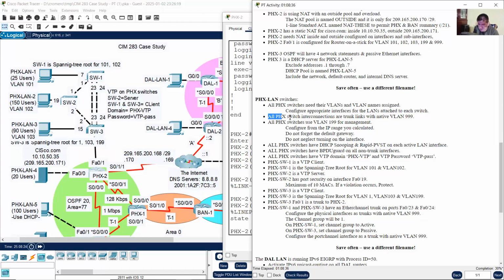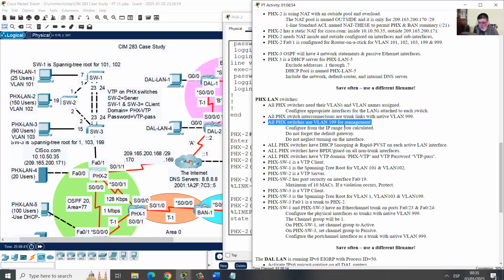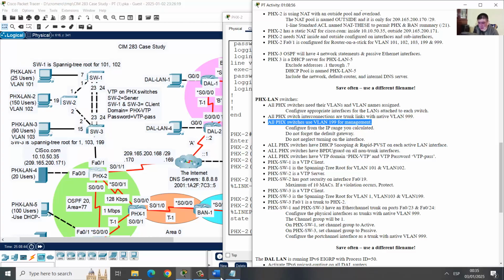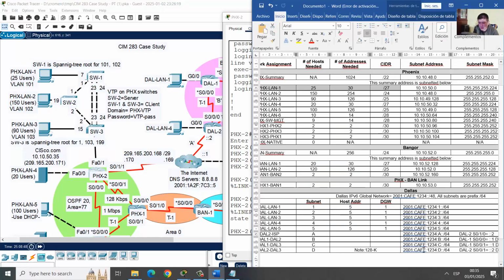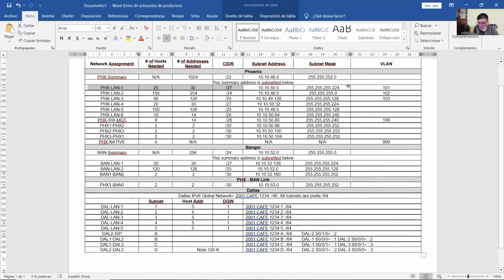Okay, Phoenix switch interconnections are trunks with native VLAN 999. All Phoenix switches use VLAN 199 for management. So you have the VLAN number here. This is the help, the VLAN number.